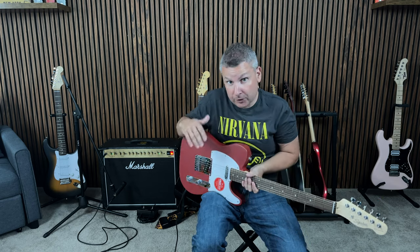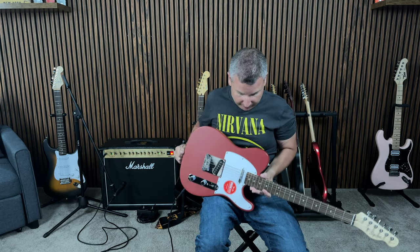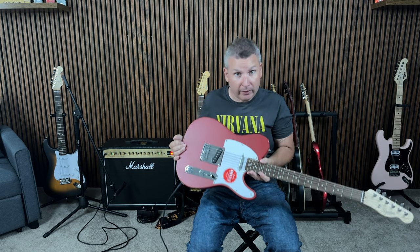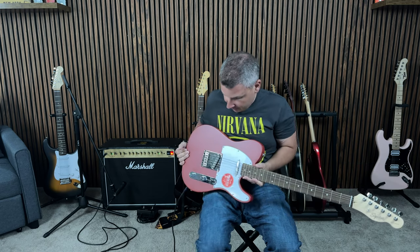Right off the bat, it feels pretty good. It kind of has a good weight to it. Sometimes I've gotten a Squier back in the day that felt kind of light. And to me, I haven't really ever found a Telecaster that I've bonded with. I did find one that was kind of relic. It was a Nash Guitars. It should have a little weight to it and a little bit of boxiness to it. This is a little bit thinner, but I feel like it's actually heavier than that Telecaster I did before. So hopefully it has somewhat of a Telecaster sound because I'm really looking to add a Telecaster to my arsenal.